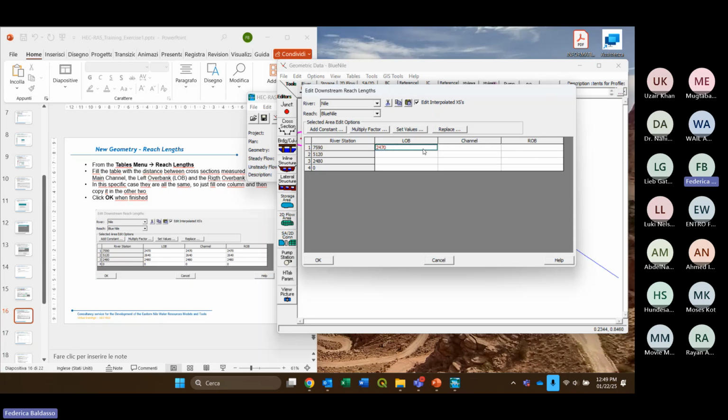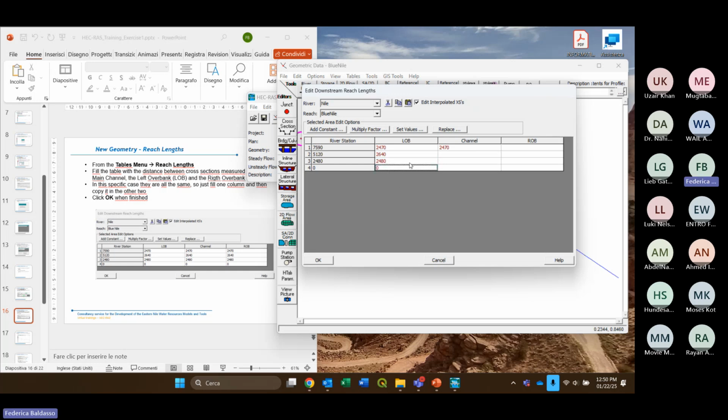You can select this cell and copy simply using Ctrl+C and then Ctrl+V. So what we can do is, for example, fill only the first column like this, copying the values from the PowerPoint presentation.